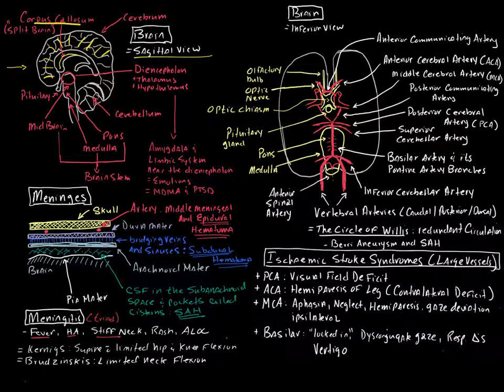And the corpus callosum actually connects the 2 hemispheres. So the brain is not only divided into individual lobes, but it's divided into hemispheres. It's divided into a general right side and a general left side, a right and left hemisphere. And then those hemispheres communicate through the corpus callosum. So if you were to cut or damage the corpus callosum, the right side of the brain would have a hard time communicating with the left side and vice versa.